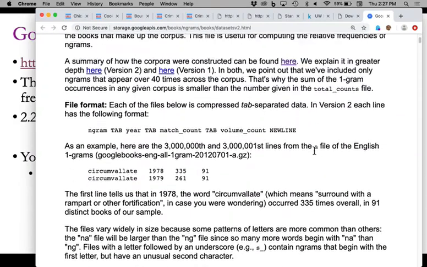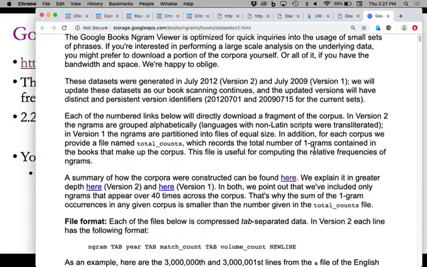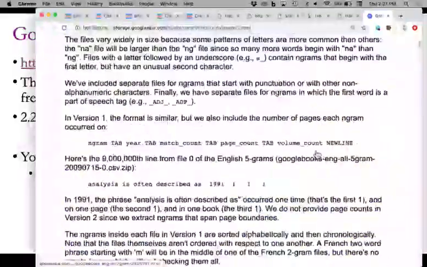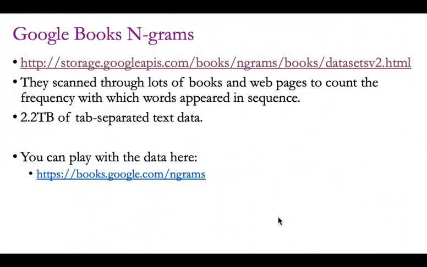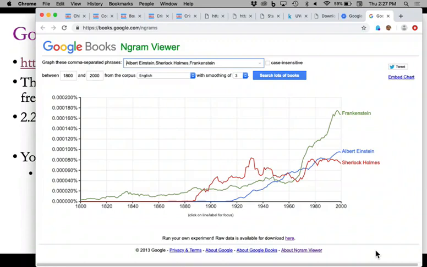So one useful type of data set in natural language processing are these things called ngrams, which are sequences of words that occur together. So let's see. This link here shows an example of a 2-gram, or two words that appear together.